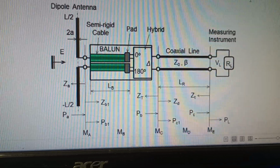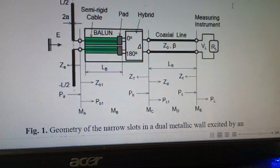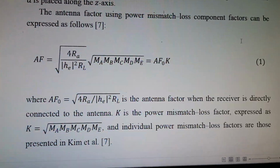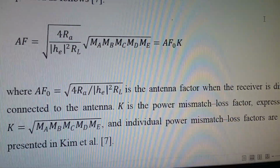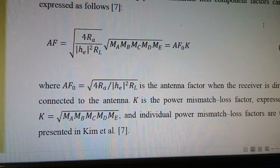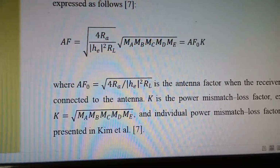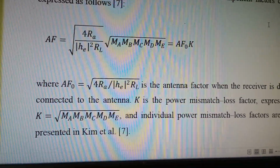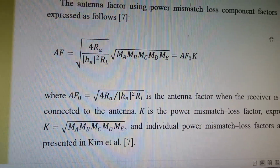This balun antenna concept is only valid for field measurements. It is not a functioning antenna that can transfer or transmit power. And this system is characterized by what they're calling power mismatch loss component factors, the M sub A, B, C, D, E. Gross mismatches. Therefore, this cannot transmit any power. And there's a derivation of antenna factor with the antenna factor of square root 4a over h sub b squared RL, and then tacking on a tremendous chain of losses because this thing is so grossly mismatched it can't deliver any power.